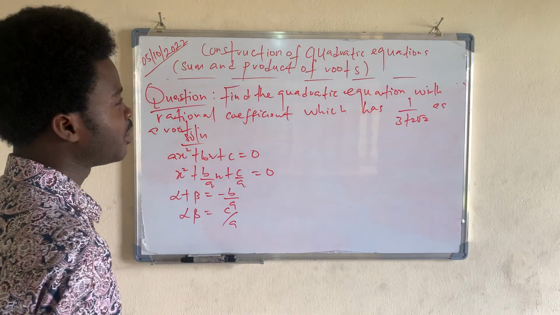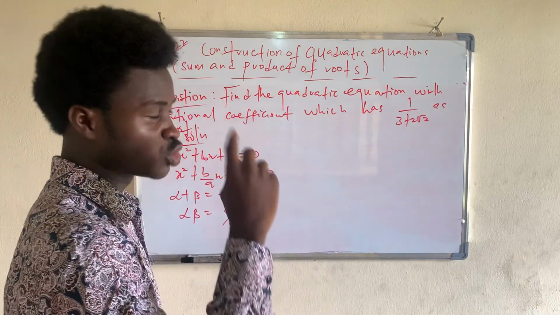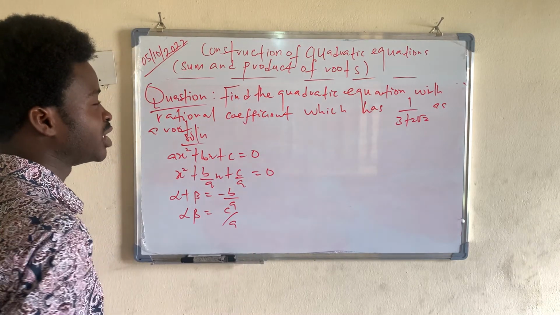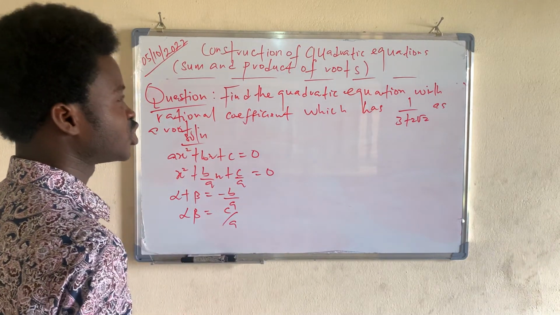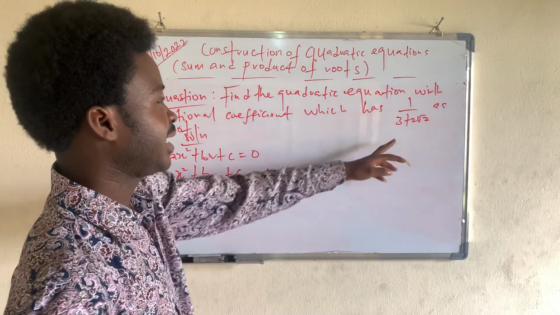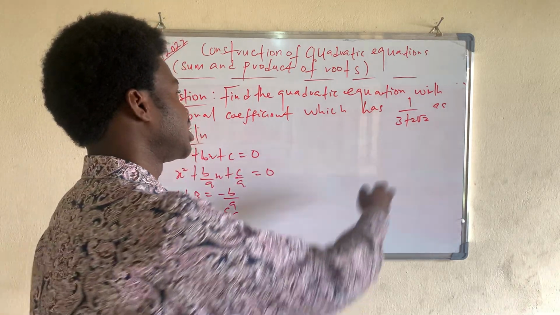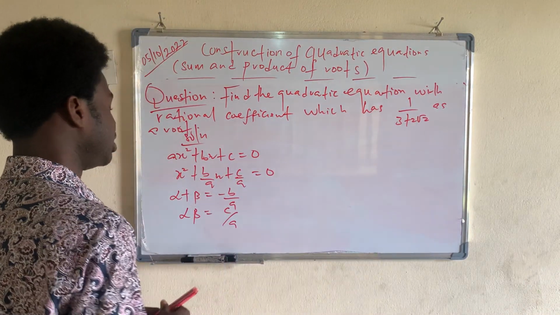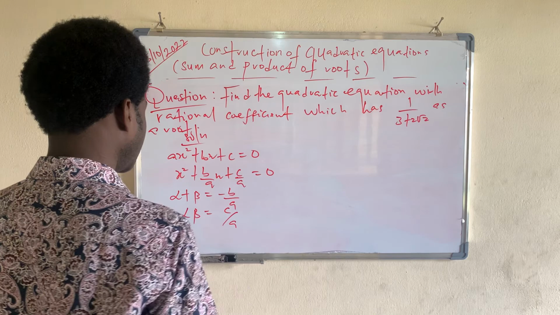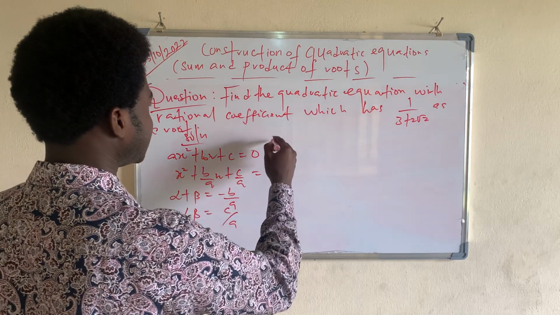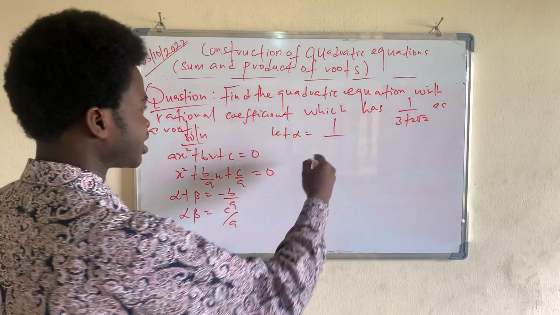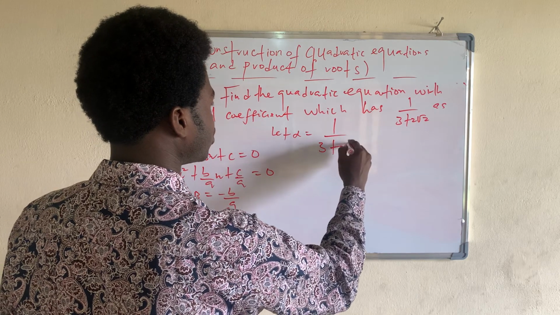Here in the problem we are given one root instead of two roots, and it is in surd form. Whenever we have a problem like that in surd form, we can always rationalize the denominator, so that we have a whole term that is simpler to make use of. So I will let alpha be this root that is given, since alpha and beta are the roots of the quadratic equation. So α is 1/(3 + 2√2).